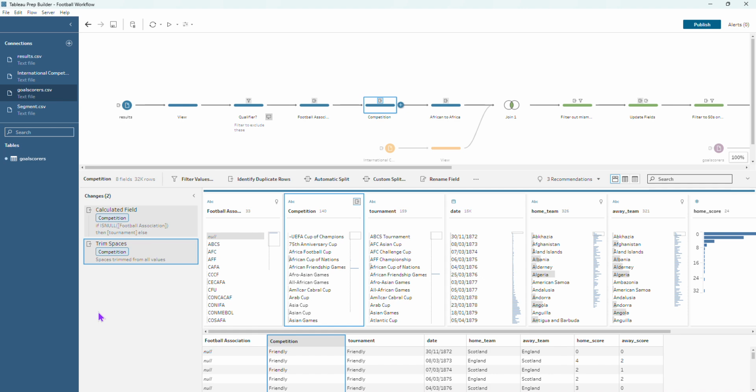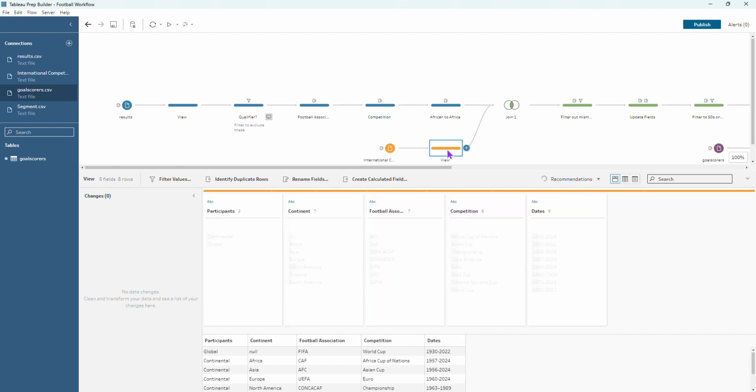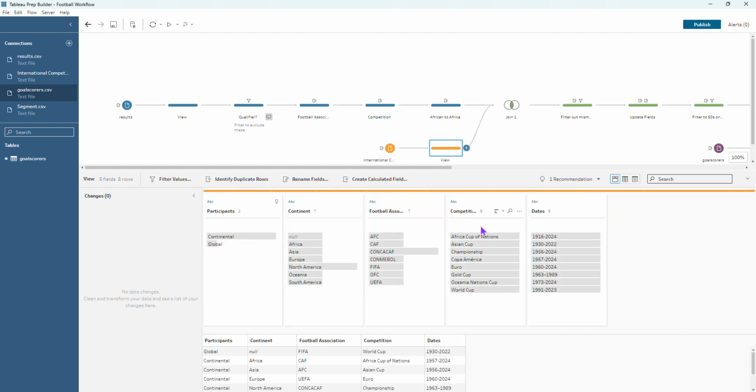Cool. And then the final change that we're going to make before we can join on to filter this down to just the competitions we're interested in. I was looking for which field it is that we actually care about. Let's look at the actual competitions list so that I can remember the name of it. I'm looking for the Africa Cup of Nations here.